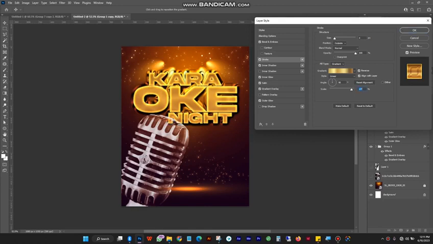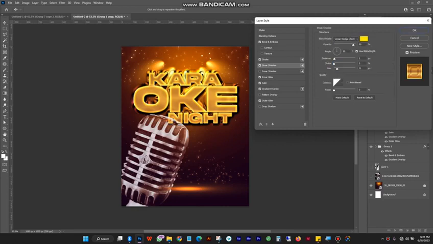Yeah, inner shadow, reduce the size a bit, increase the choke. No, distance. No. So let's just reduce the size. Let's reduce the opacity and increase the distance.